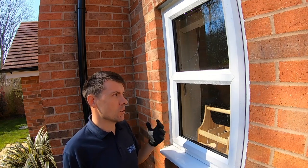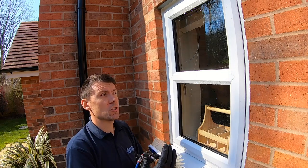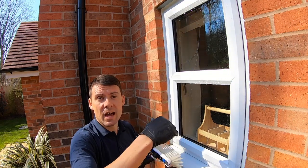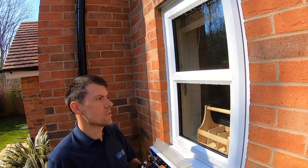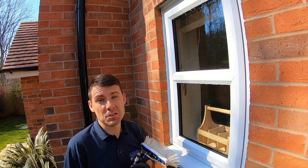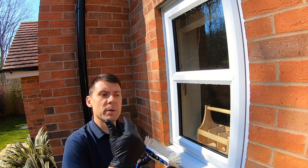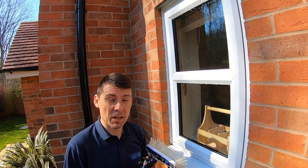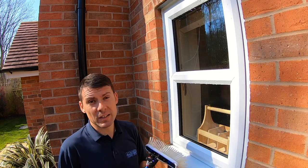If I've carried out that process really thoroughly, I can be confident I've given the window a good clean and it's going to dry without leaving any spots or residue. The action of the brush agitates the dirt, the dirt sticks to the pure water, but you need to wash that dirty water away to leave behind only clean pure water, which will evaporate without leaving any residue. It comes with experience — you'll get a feel for how much to scrub and how much to rinse. With a regular cleaning regime, it gets easier each time.